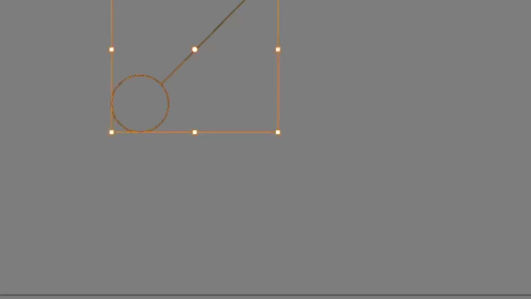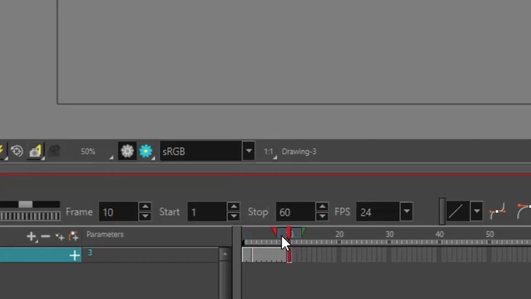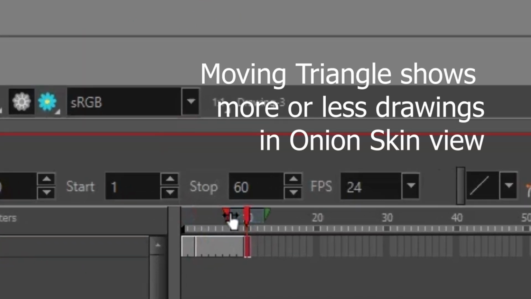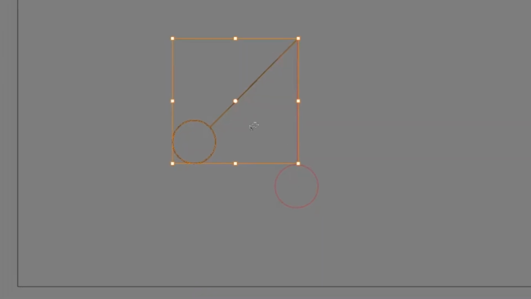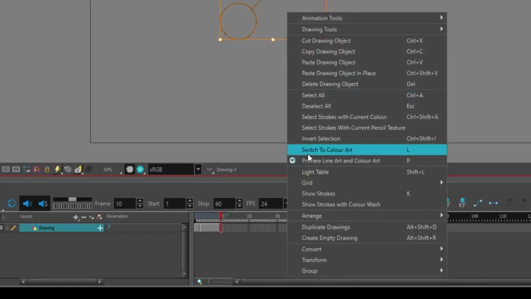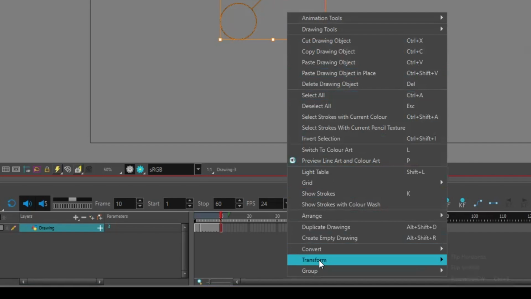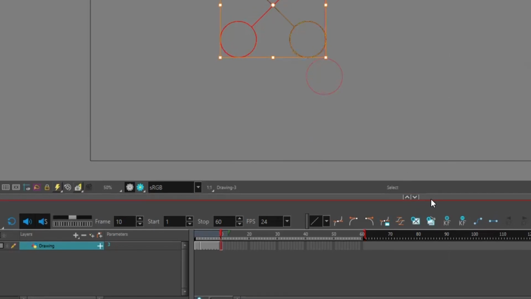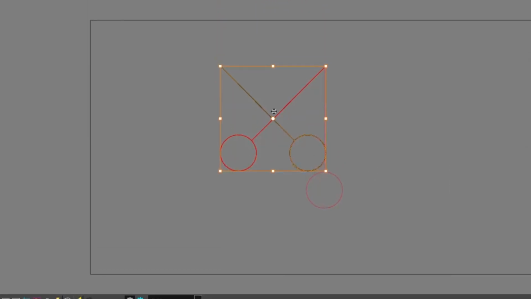Now, down here on your timeline, there are these little triangles. You can pull the triangle this way, and now you can see those drawings. So I'm going to flip this drawing by going over here and going to Transform. See, it says Flip Horizontal. When I flip it, it flips the drawing, but it doesn't flip it at the right place. See, it's way over there. So what I'm going to do now is move this over and line it up so it's right next to there.